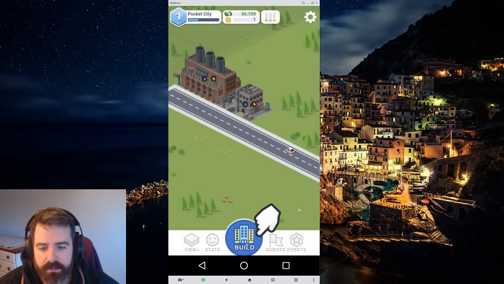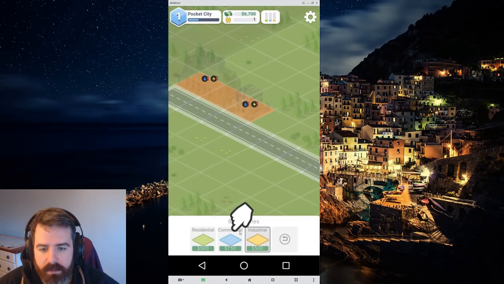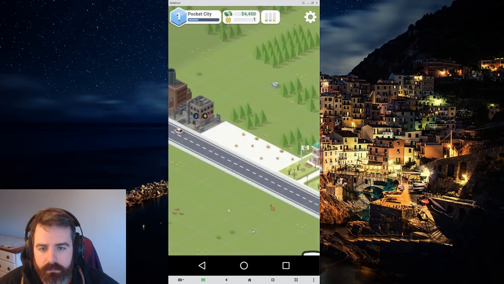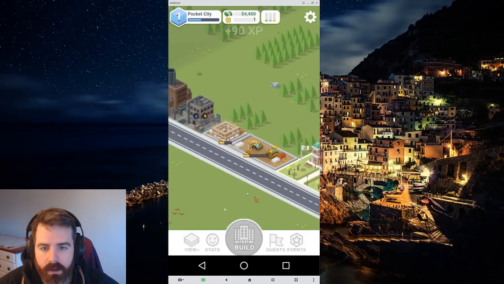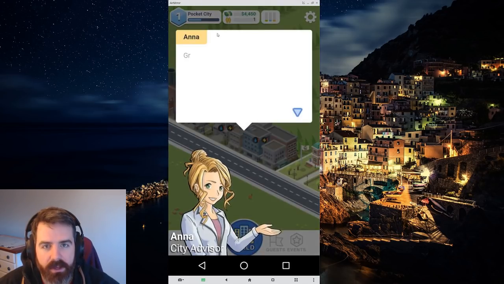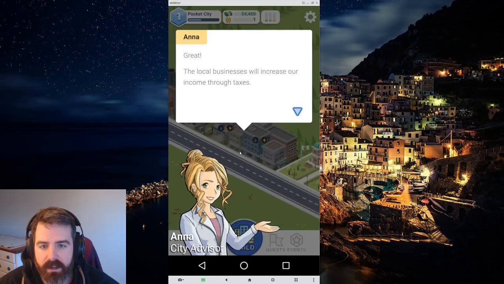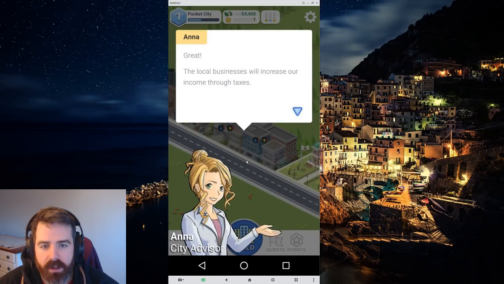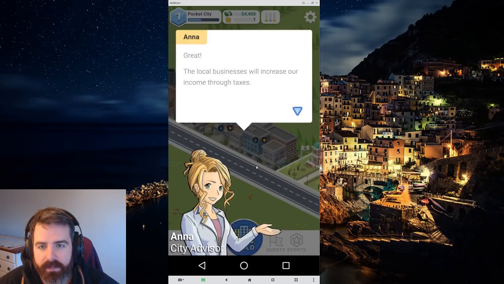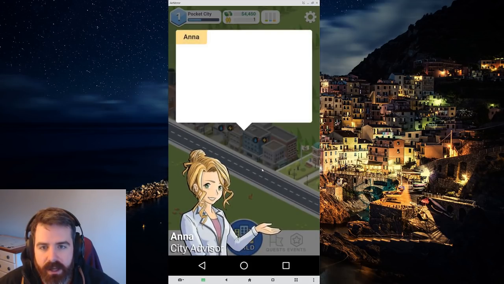Need some cash. Let's put in some commercial zones. And probably it's going to be right in between the two. Yep. And we got some experience. I just noticed we probably did from the other ones as well. So looks like your city can level up, and that's probably how you unlock more buildings and more complex zoning and structures, I assume. Local business will increase our income through taxes.